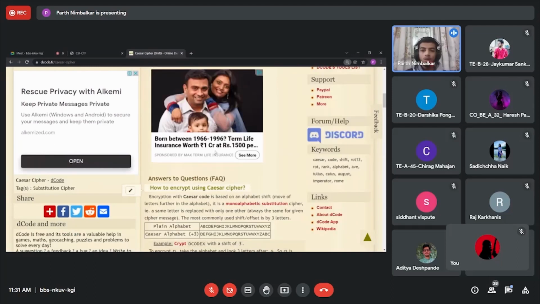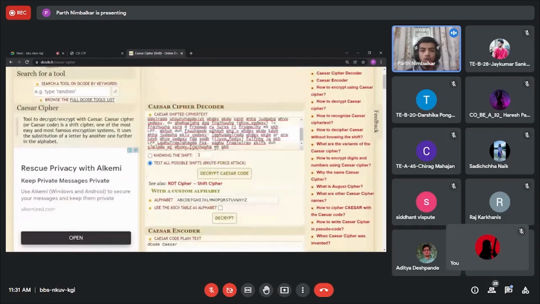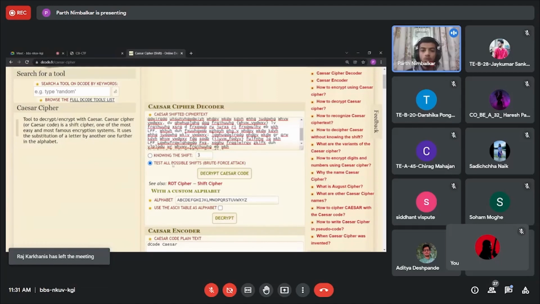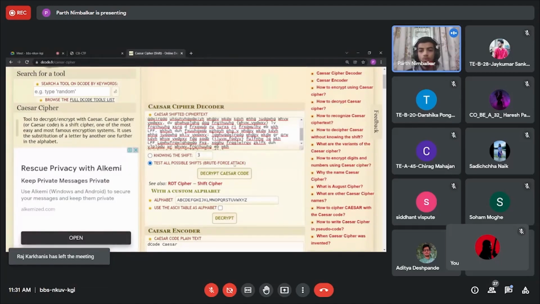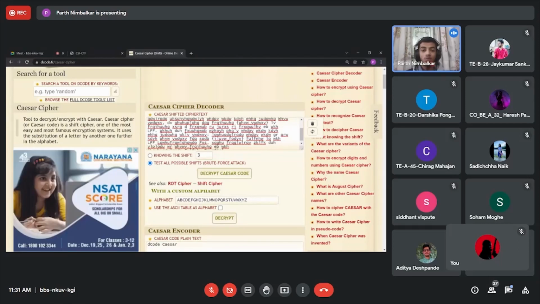So that is what you need to know at times while solving or decrypting this code. If the code is really small, you are provided with just a string or something, you can test for all possible shifts. That is the brute force attack. It will test for all possible shifts, and you can find the relevant decrypted code. But in this case, the brute force attack is not that effective. You won't find meaningful text, or the text as it was actually in the same format as it was encrypted with.